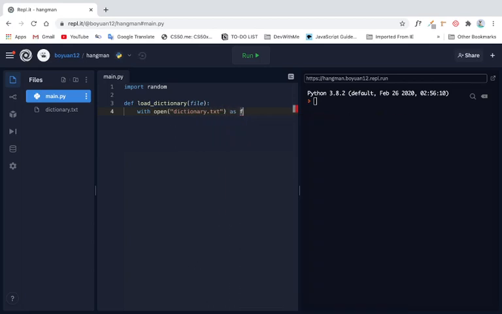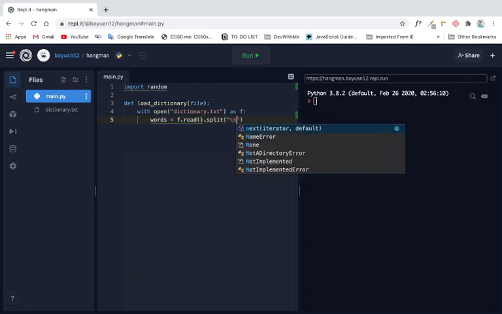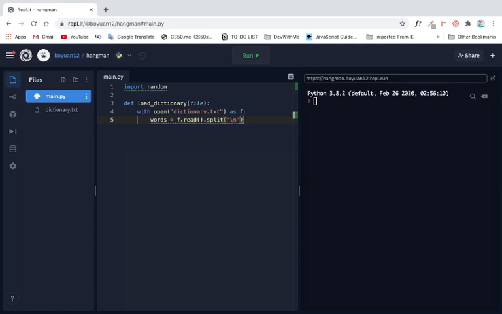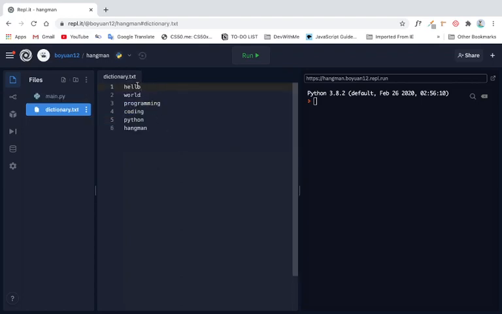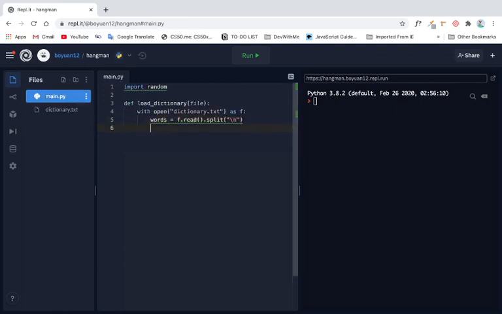And since we're using reading, and read is the default, we don't need to specify what type it is. So basically, we open this dictionary.txt, and then in here you can say words equals f.read, basically read everything, and then dot split by a line break. This is going to give us a list of all the words, separated by the line break. And then in here, what we can do is return words. Return this array.